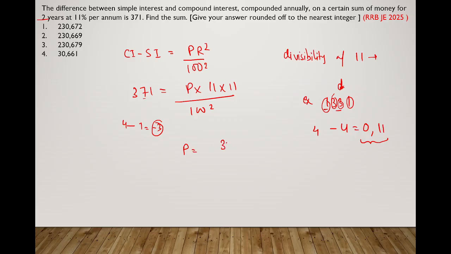So how to solve it? To make the calculation easier, consider 11 as 10 and 10, so this is less than 371. So is any option matching this 371? This is more difference, but if it is 21, it may be. So option C, the third one, is the possible option.